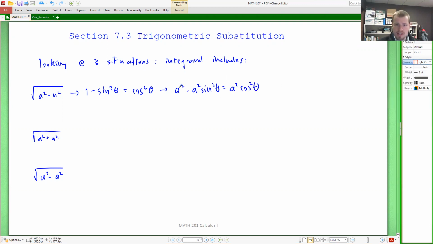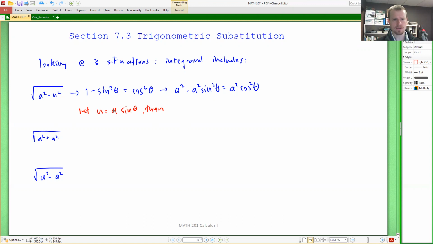So if we see that we have a squared minus a squared sine squared theta is equal to this thing that is a perfect square, then if we were to let u, this thing, be equal to, sorry, not a squared, but simply a times the sine of theta, then we have a simplification of this that won't involve a radical anymore. It'll involve a trigonometric function, but it won't be a radical. So that can be helpful.